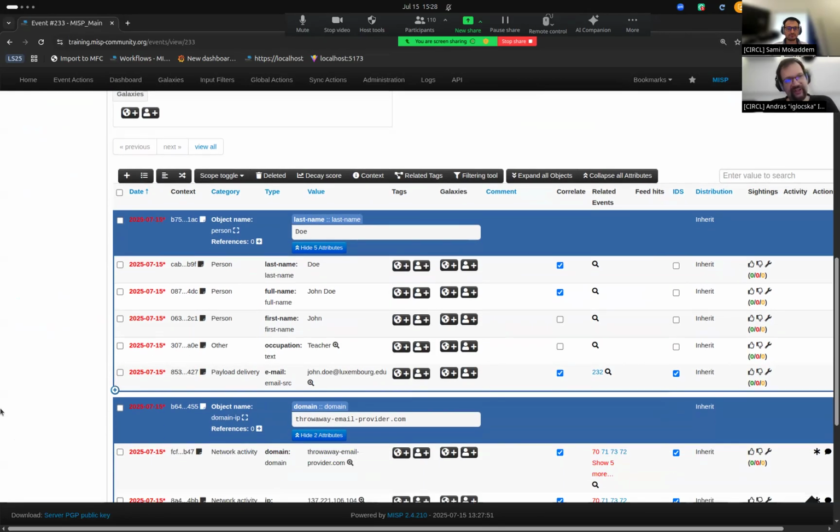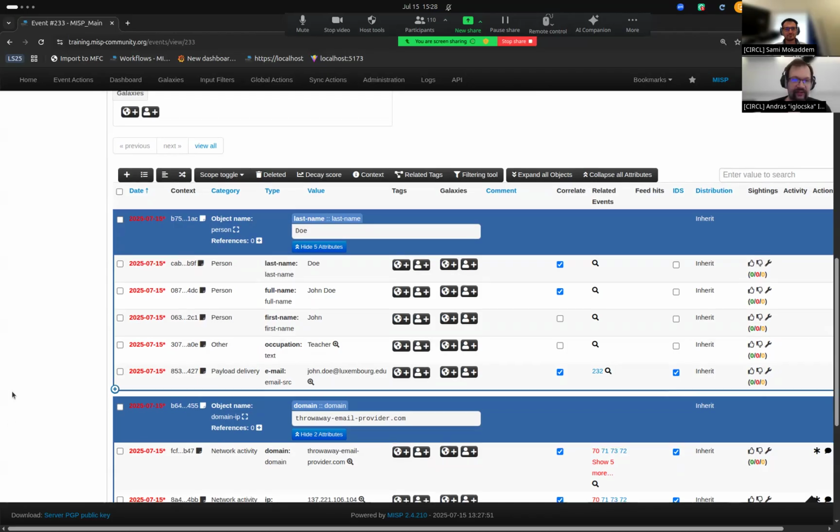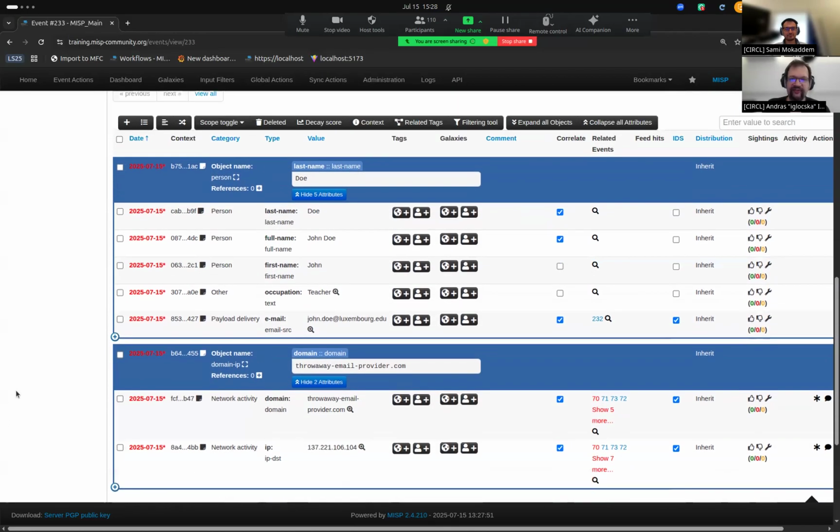If we didn't put this in an object but had it as a loose attribute, just having text teacher as an attribute wouldn't give us much context of why this is there, which other data points this belongs to. This way we get a nice coherent package with this object describing a single person. Okay, so now we've seen two different ways of creating objects.